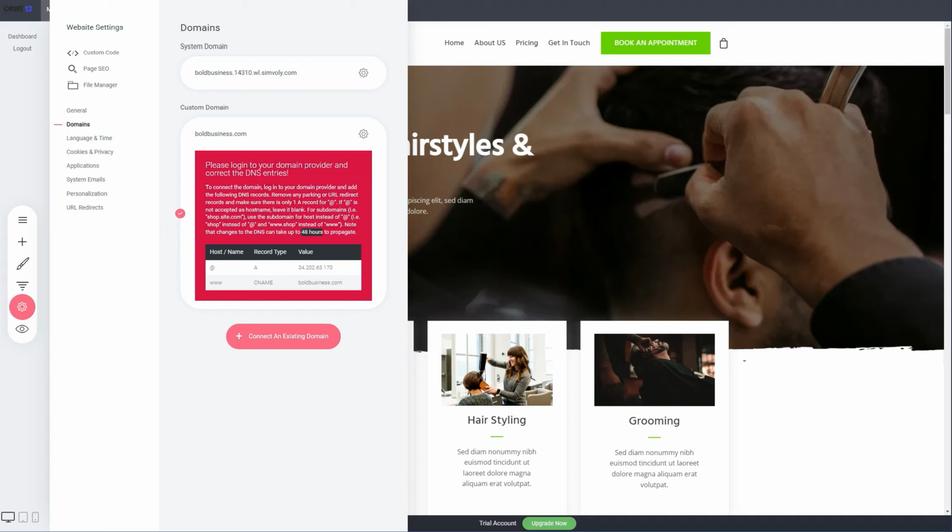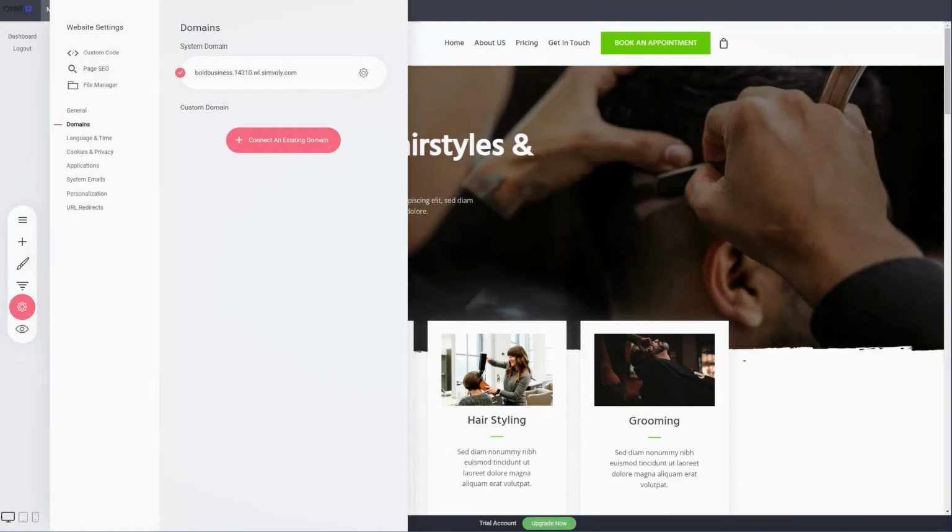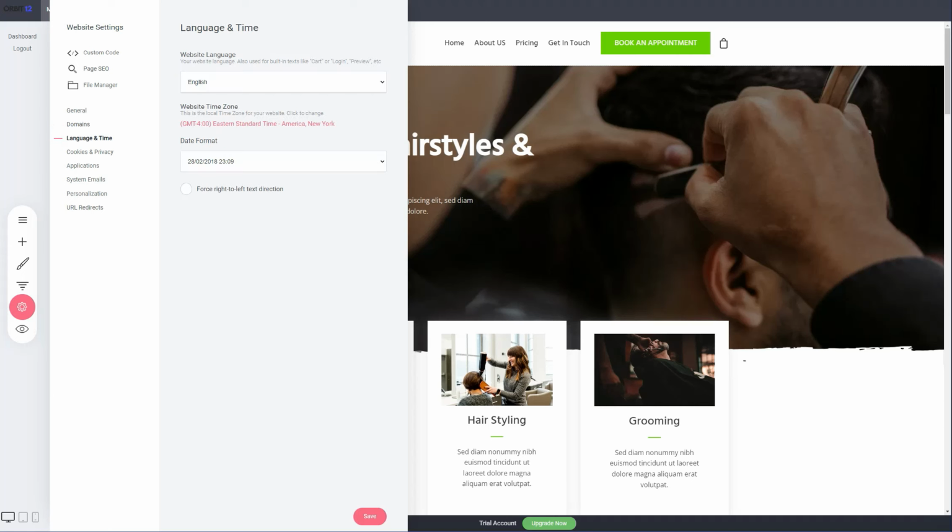It can take up to 48 hours to complete. From what I've seen, it generally happens within 24 hours, but it can take up to 2 days. And your website is live. It's connected and linked. Now, if you need help with this, reach out. There's absolutely nothing wrong with that. We can help you connect the domain and do that for you in case that's a bit tough or you don't know exactly where the settings are. Don't worry, we got you covered. So that's where you can take care of those pieces. That's the domain, which is going to be important, obviously, to go live.